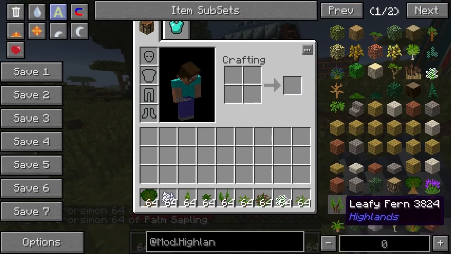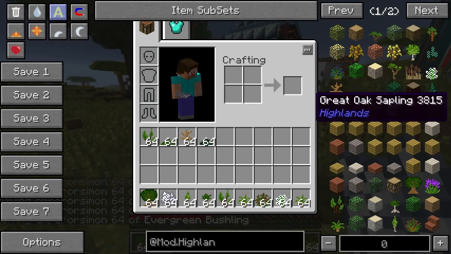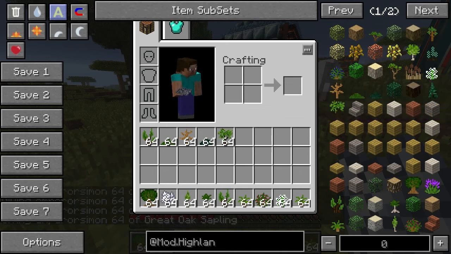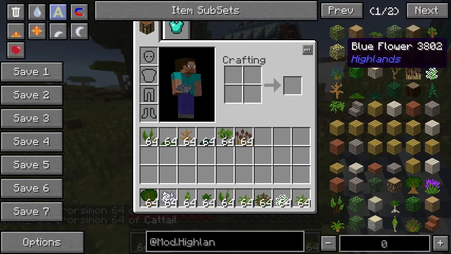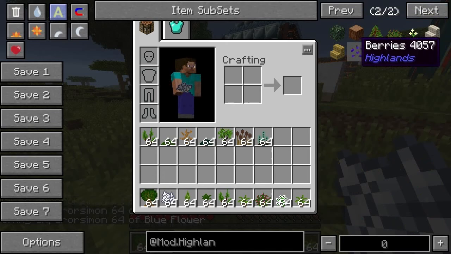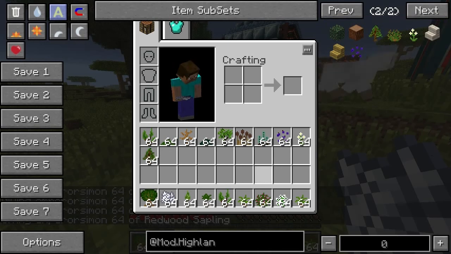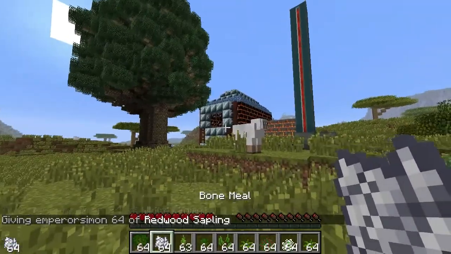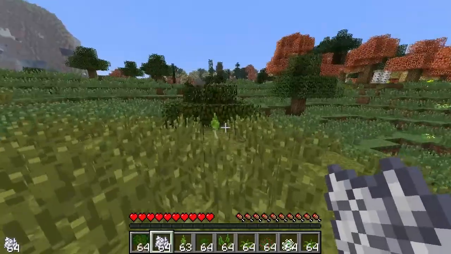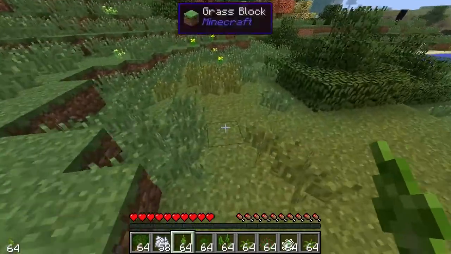And yeah, of course I will fly around and talk more about the terrain as well. But I just wanted to just do this. Oh, we've got a couple more items I haven't seen. Deciduous bushling, dead tree. Like I say, this is 1.0.10. Great oak sapling. There's the cattail. You can see we've got all the leaves and blue flowers. So we've got some nice berries as well. Thorn bush, white flower, redwood sapling. All these things are quite nice. So let's just populate this area a little bit. I was going to build here, but I found it. I used this with the chisel blocks. It's not the right place. See if we can get a better spot somehow.